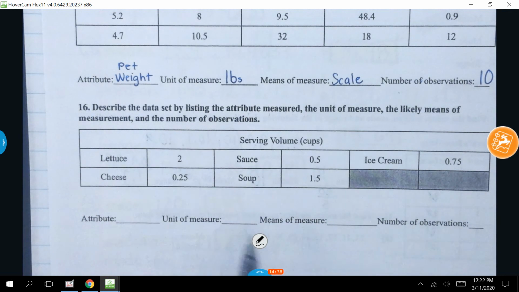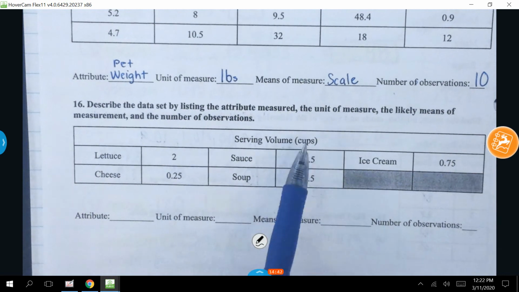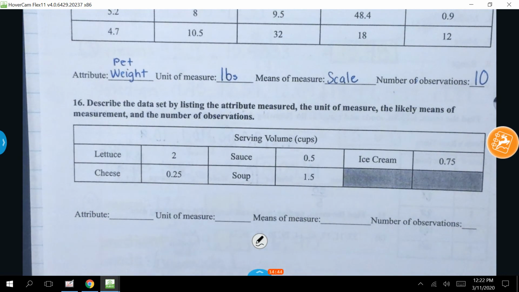All right? But I want you to try to think about, if I needed to measure cheese in my kitchen, what would I use to measure out cups? And if you need some help, that's something that I guarantee you your parents can help you, even if they're not a fan of math. All right? Unfortunately, as an adult, we are responsible for cooking. I'm not the best at it.